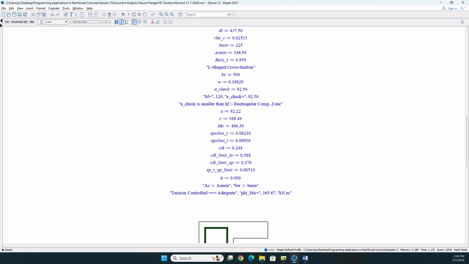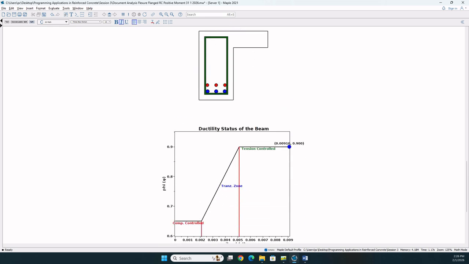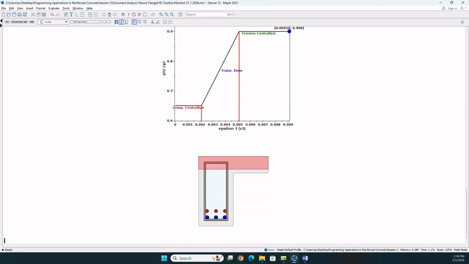It is adequate, it satisfies the ACI code requirements, and it has a compression zone that is rectangular in shape. So this beam here can be analyzed as a rectangular section having a constant width equal to B effective.